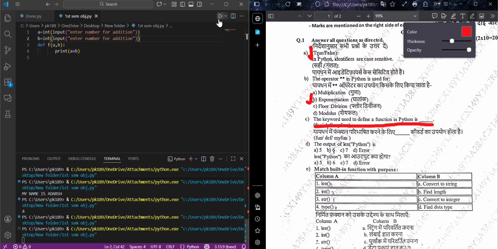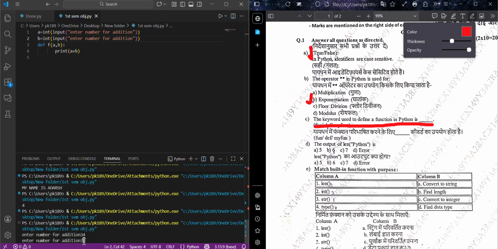When I run it, it asks me to enter a number: 34. The other number: 76.